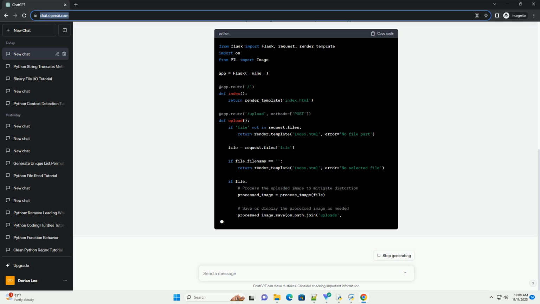Image distortion can be attributed to various factors, including improper handling of image data, compression artifacts, and resizing discrepancies. When images are transmitted through a WSGI app, these issues may become more prominent due to the nature of the web environment. Mitigating image distortion in Python WSGI app.